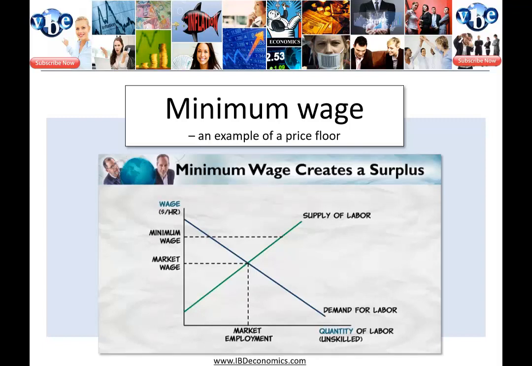Now we just read the consequences of the price floor off the diagram. So we read, for example, that at the minimum wage, the quantity of labor demanded is read off the demand curve. Remember, this is the demand for labor. So this is the quantity of labor demanded. And at the minimum wage, the quantity of labor supplied is read off the supply curve. Let's put that point on. That's QS. So we have QS units of labor supplied, QD units of labor demanded. QS is bigger than QD, so the difference between them is a surplus of labor, also known as unemployment.